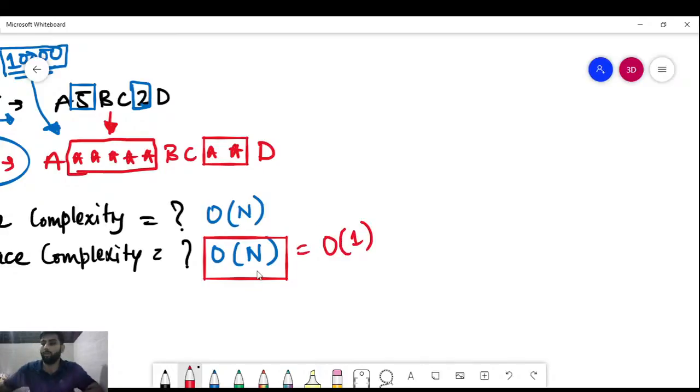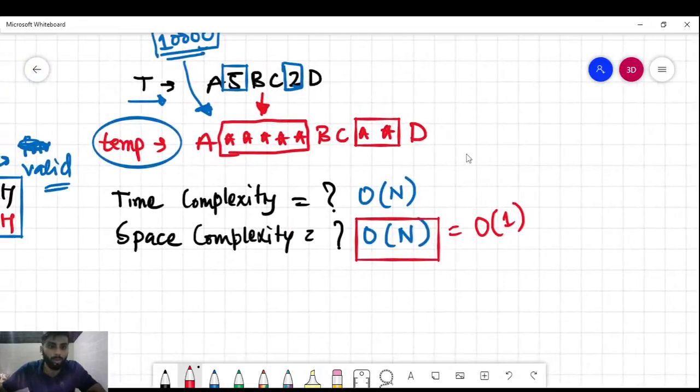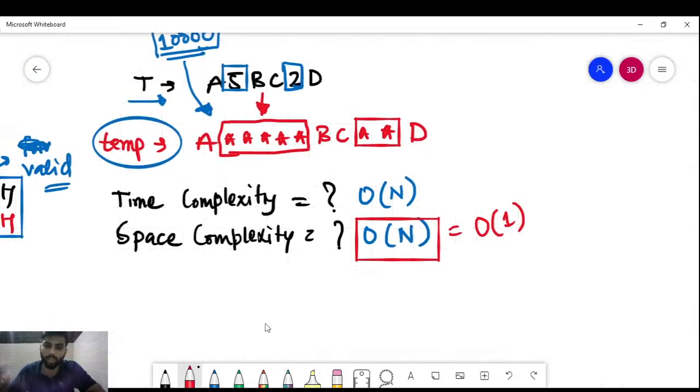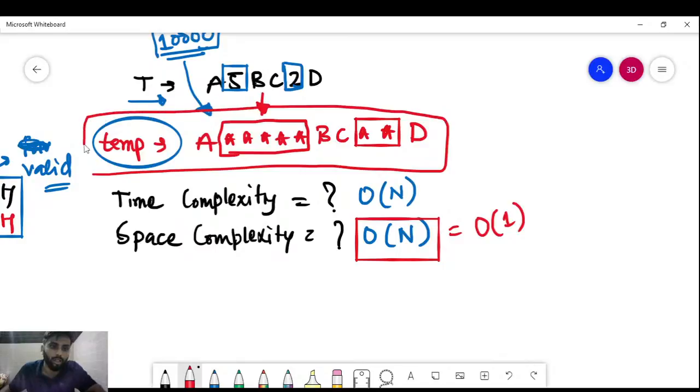What is the problem? Why are we getting this space complexity of O of n? We are getting it because we are storing the uncompressed string into another string, so we get this extra space complexity.